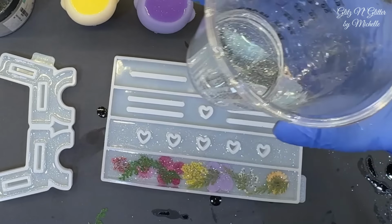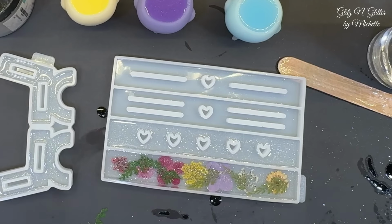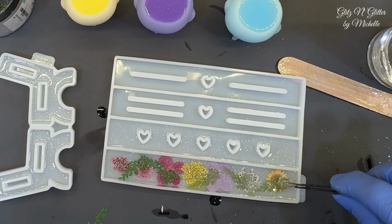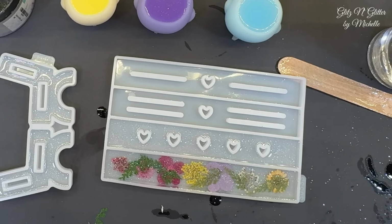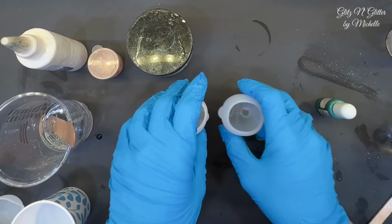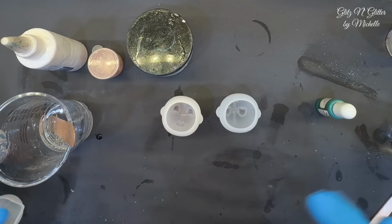Well, I didn't have too much left over. I did really well. So I got 1 ounce plus the colors. So I'll figure something to do with those. I'm just going to push these down for 10, 15 minutes until it stops rising. And I'm going to go pour these into something else. All right, I took the 3 out and we're going to pour these 2. And then I will show you the other 3.